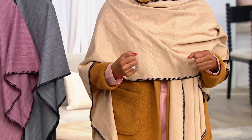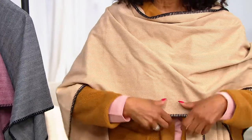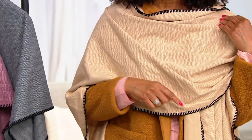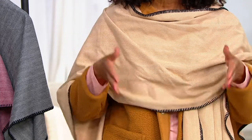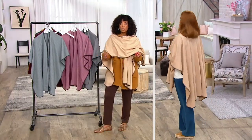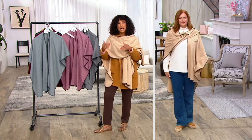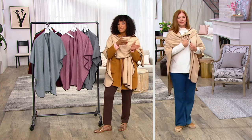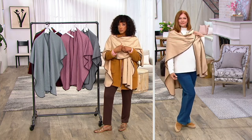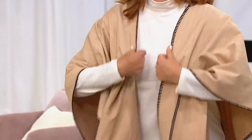It looks fashionable — it looks like that's a lady who's got some style. And you do, but you don't have to really work very hard to get that look. As you're looking at Kathleen wearing it, if you just want to wear it straight over your shoulders you can, or throw it over one shoulder — you really kind of make this what you want. It's also just that nice extra layer of warmth. As I said, wear this on its own, but you can even pop this on over the top of a favorite coat, jacket, or cardigan.